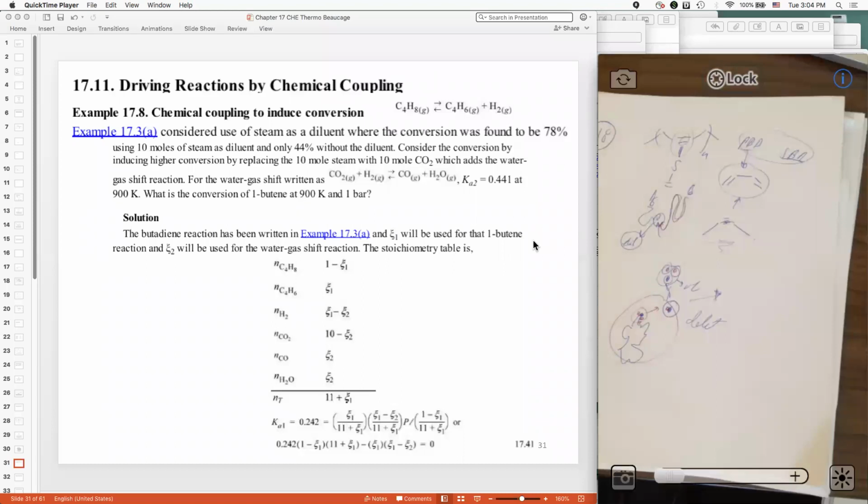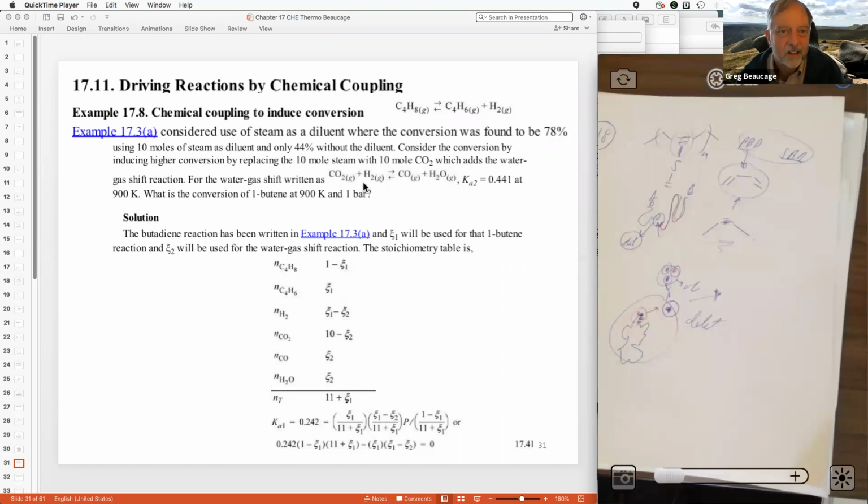All right, so what do we got? So this is just showing how to do that. So it's the same thing as before. You just set up your feed composition, and then these reaction coordinates, and then this CO is being fed in at 10, just like the steam was earlier. In the earlier example, it was feeding in steam, but this time this is consuming the hydrogen also. And then because of that, it's going to drive the reaction more.